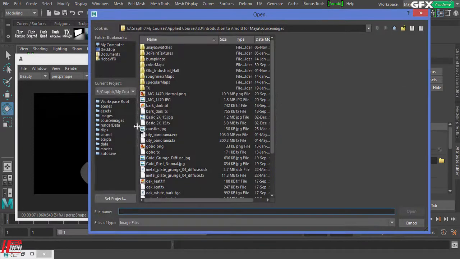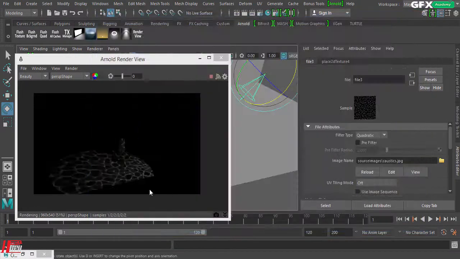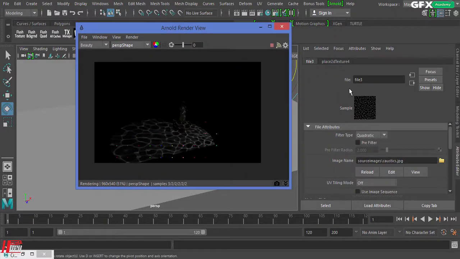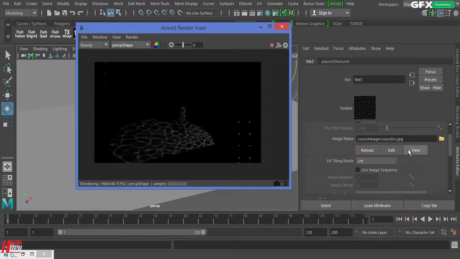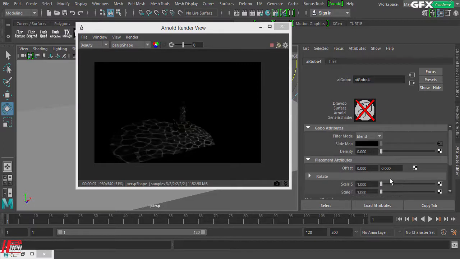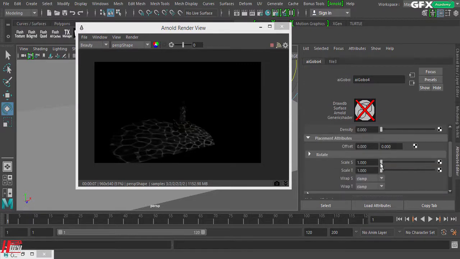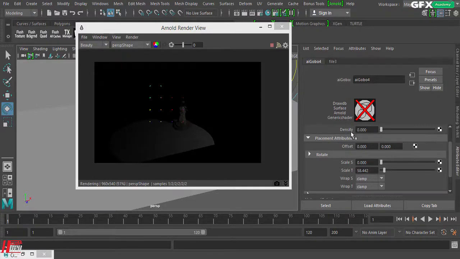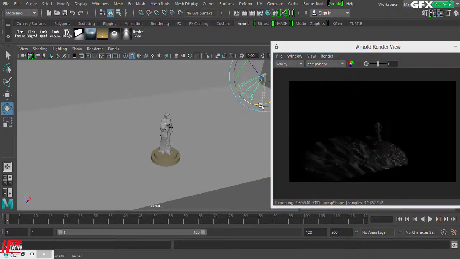You can use a different texture, like for example the one to add a caustic effect, like the water. And whatever texture you add, you can just go back to your caustics here and just add different options to that. You can scale it or like that. You can add density or not. You can do whatever you want to your texture, which really adds to your atmosphere.